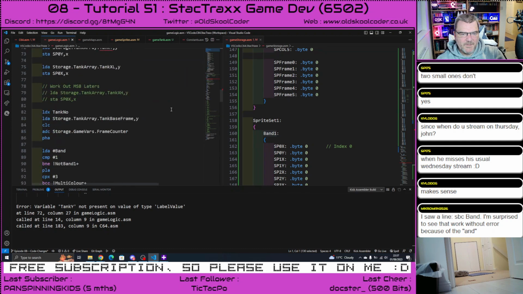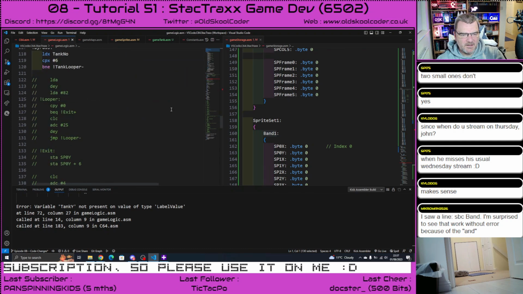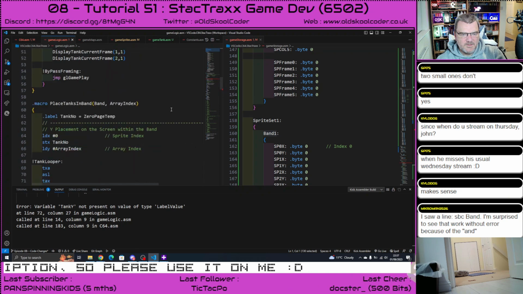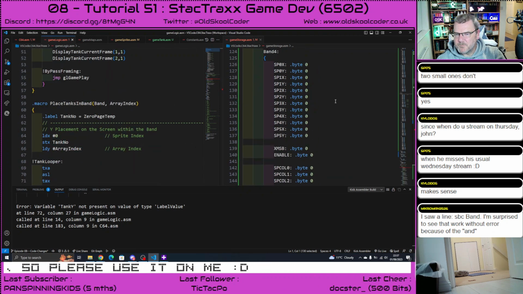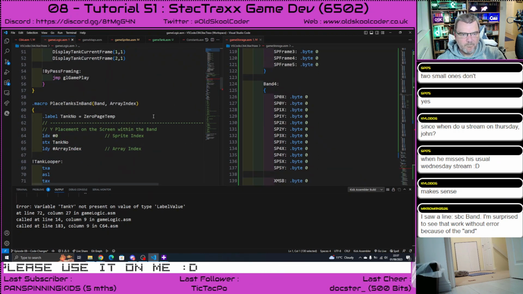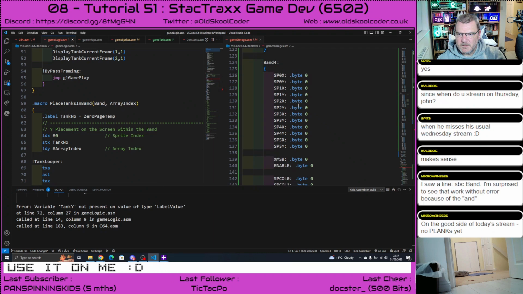Place the tank in the band. Right, this is the display. So, on the good side, no planks yet. Yeah, I haven't started it yet.